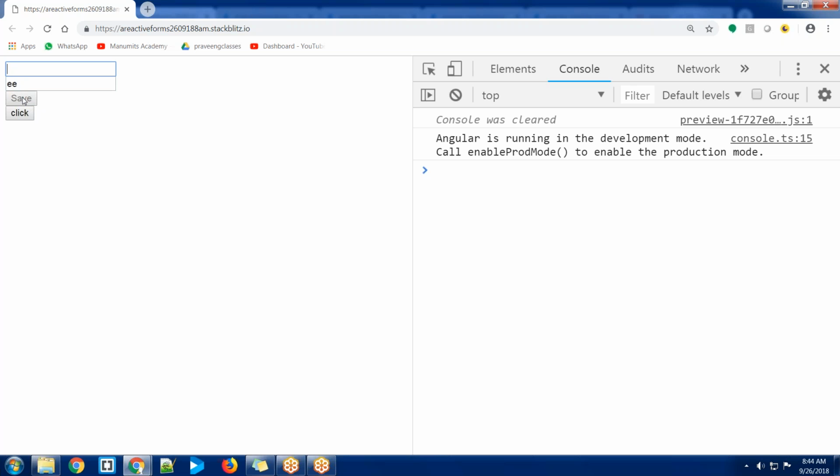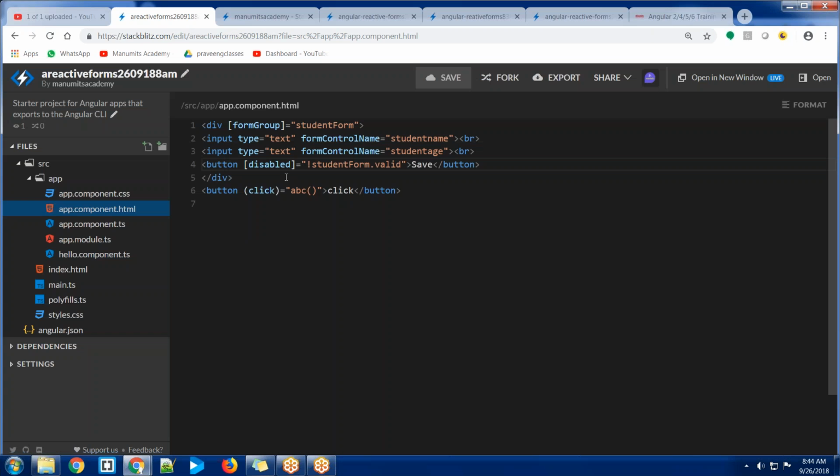Yeah. So like this. The same way you can apply some more buttons, some other buttons, maybe like reset.